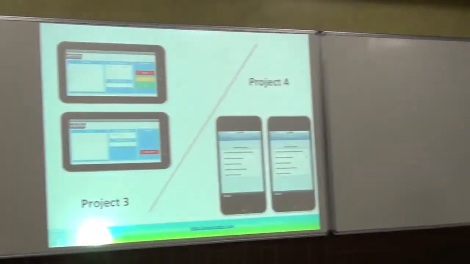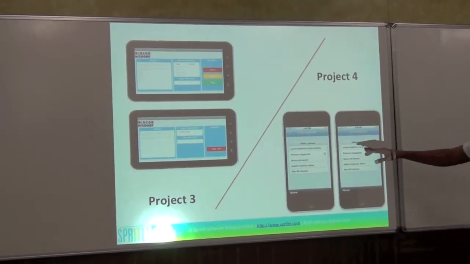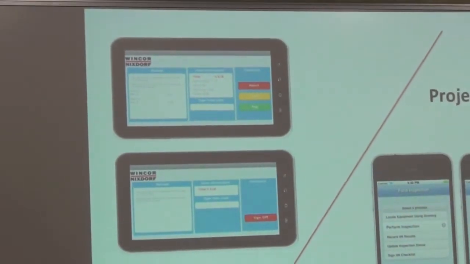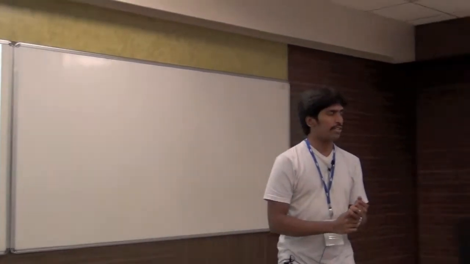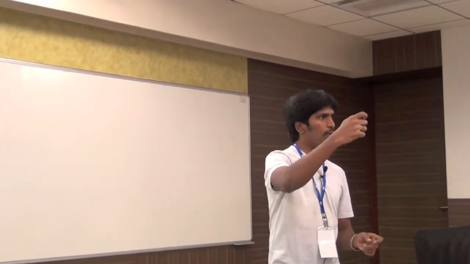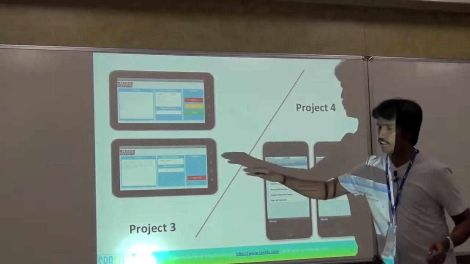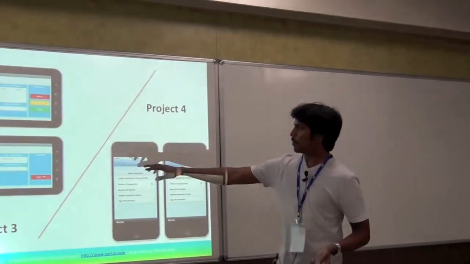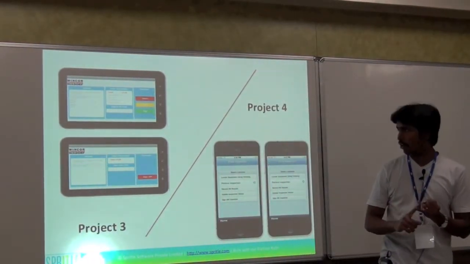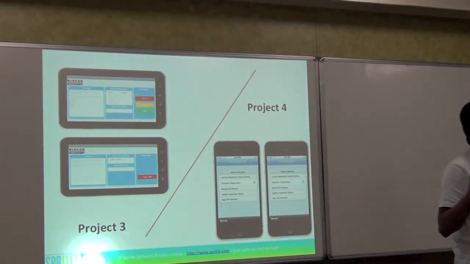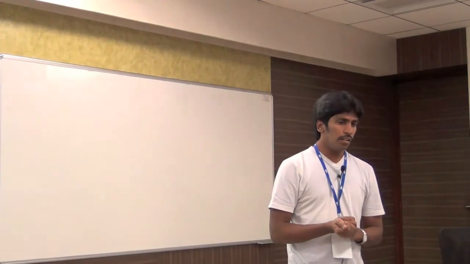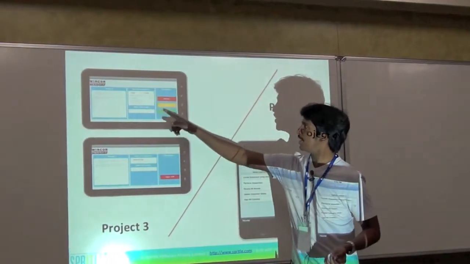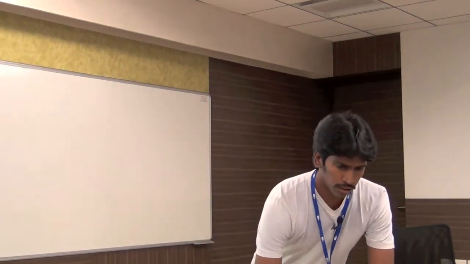There is another project we did — this is a very simple application for a company called Wincon MixDoor, an office retail industry application. You might have seen this if you go to Reliance — the device would have the Wincon MixDoor logo, where you buy some item, enter the cash, and the bill comes out. We tried to automate that process to reduce the time spent, by developing an application using RhoMobile. This one is again Android and you can see it's a Samsung tablet. We deployed it on a Samsung tablet as well as on Android ET1. What it does is, if you buy some item and press total or pay, it will talk with web services, process the transaction, and so on.